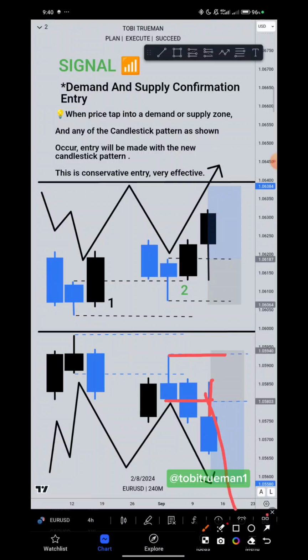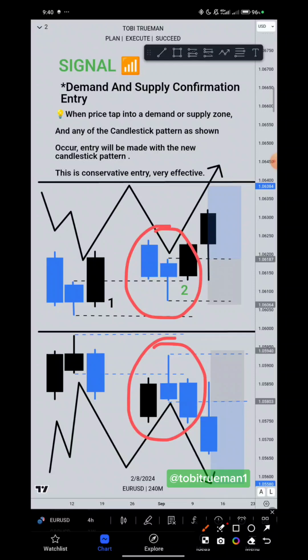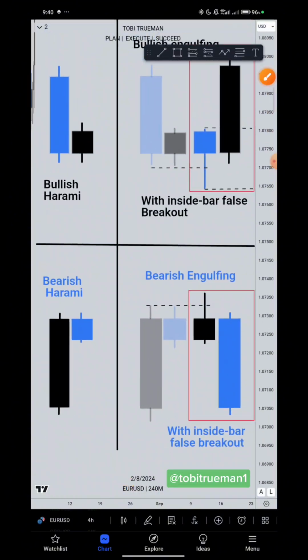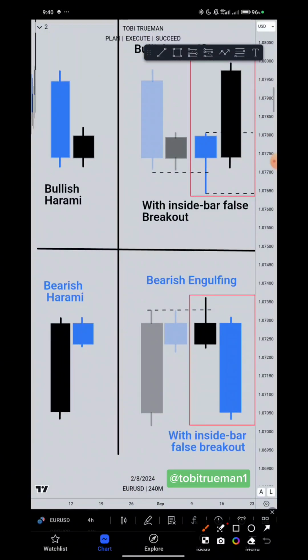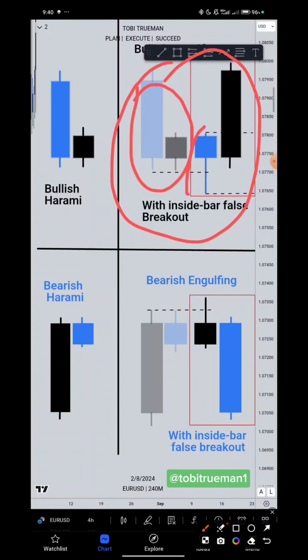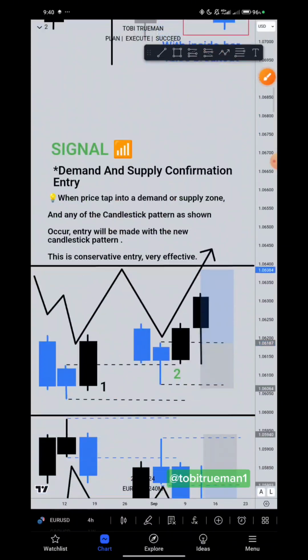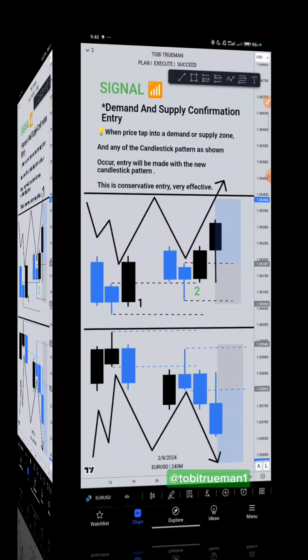So all these things, you understand better with practice, practice and practice. Sometimes it may not be a morning star or an evening star candlestick pattern. It may just be a bullish engulfing candlestick, or a combination of entries where we have a harami, then another candlestick going above it, where we now have bullish engulfing or bearish engulfing. All these things are just more confirmation to enter the trade. So let's go to some examples to cement this information.